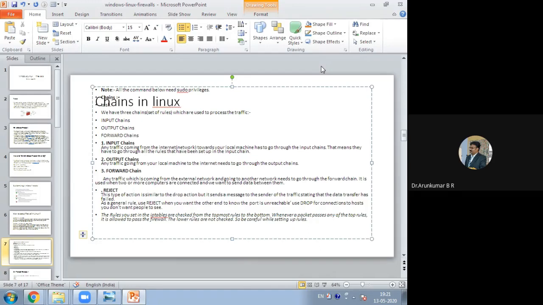Output chains: any traffic going from your local machine to the internet needs to go through the output chains. Forward chain: any traffic which is coming from the external network and going to another network needs to go through the forward chain. It is used when two or more computers are connected and we want to send data between them.